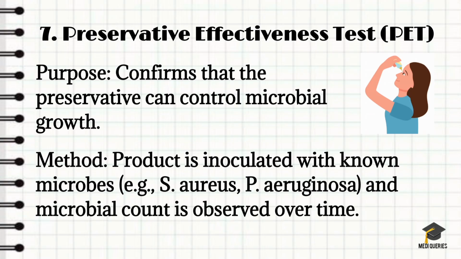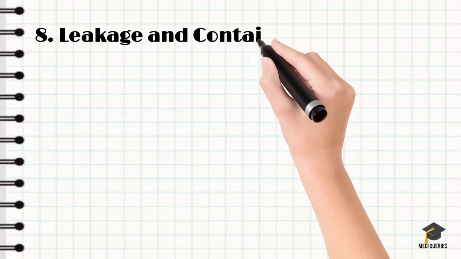So next one is the in vitro drug release test, which simulates the release of the drug from the formulations, useful in evaluating the controlled release or gel formulations, which is performed using diffusion cell methods. And next one is the preservative effectiveness test, which ensures the preservative in the multi-dose product is effective or not. So the product is inoculated with the test microorganisms, and reduction in the microbial count is observed over time. Okay, as per USP or IP, we have to follow this test.